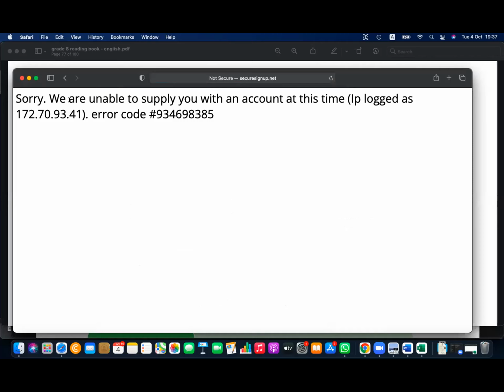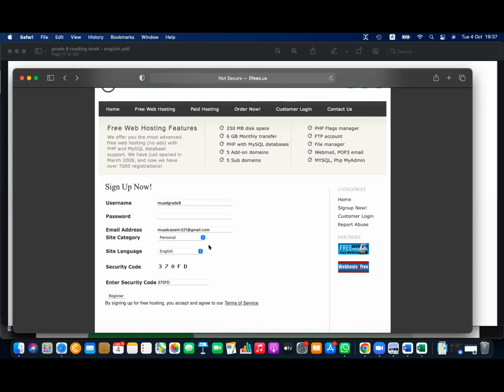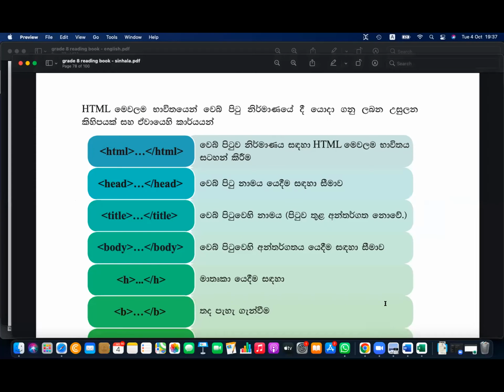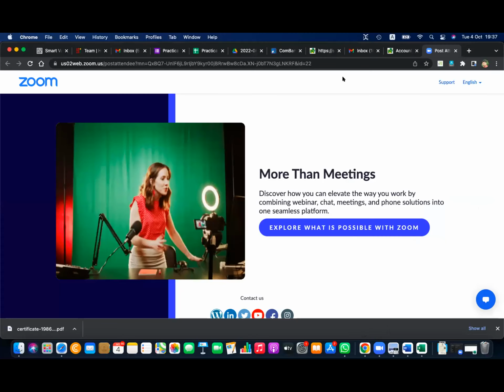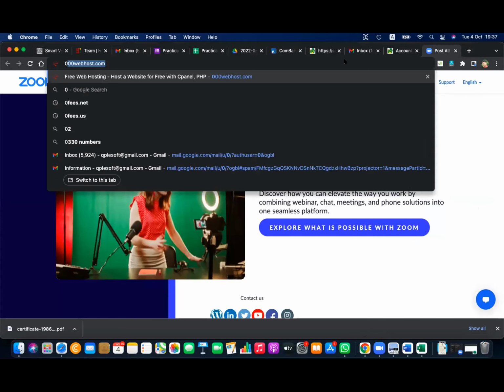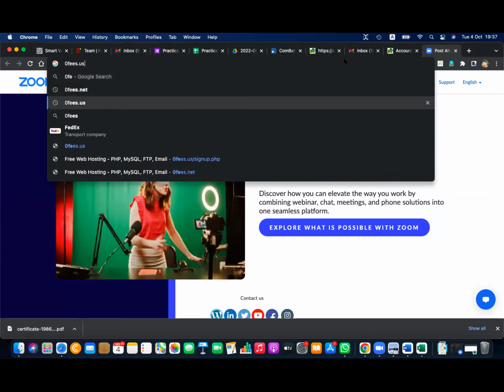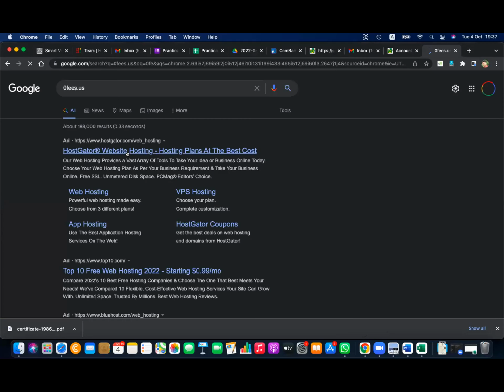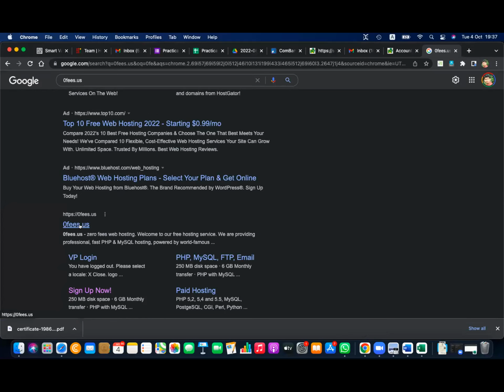I think you cannot create accounts with this because I have created enough accounts. Sorry, your chance is gone. You have to wait some time and do this. I will try to do this one, but I'm not sure, right? I will just give a try. Not sure. The reason is I have tried this several times.